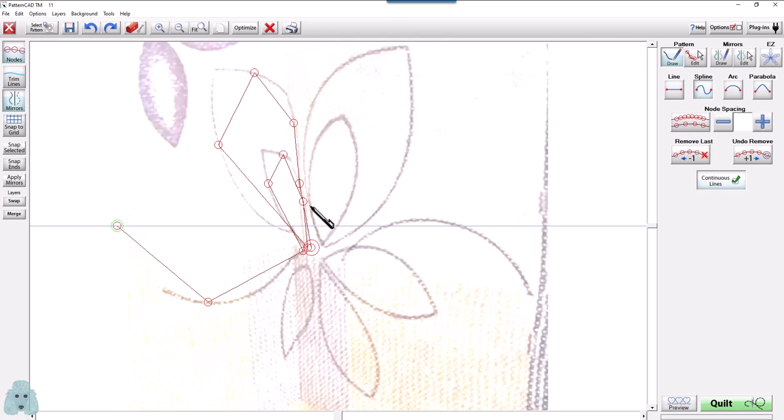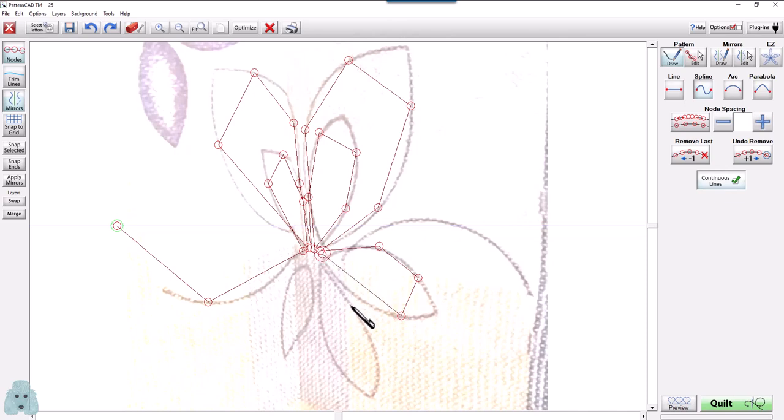And then I'm going to go inside. So my plan is to do the inside of the flower first, then the outside here. We'll see how well this goes. I think it's going to work pretty well. And so I'm just clicking in place because I have continuous line selected, so it should continue without me having to drag the left mouse button.